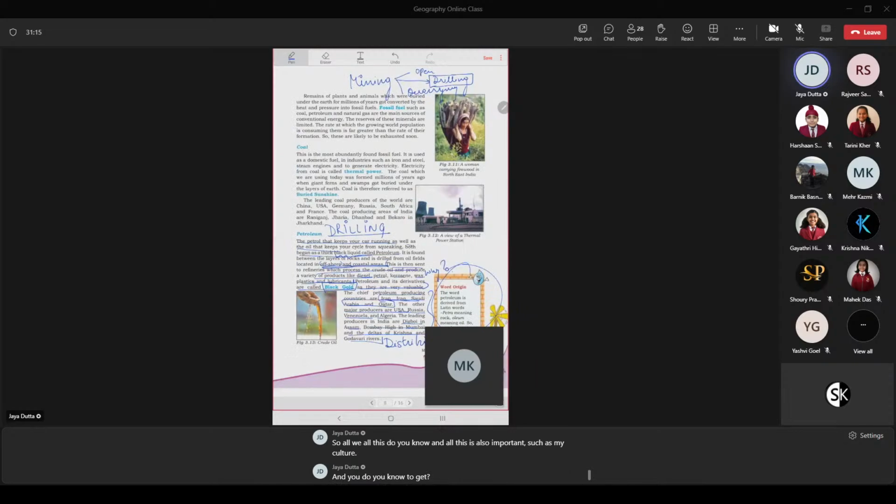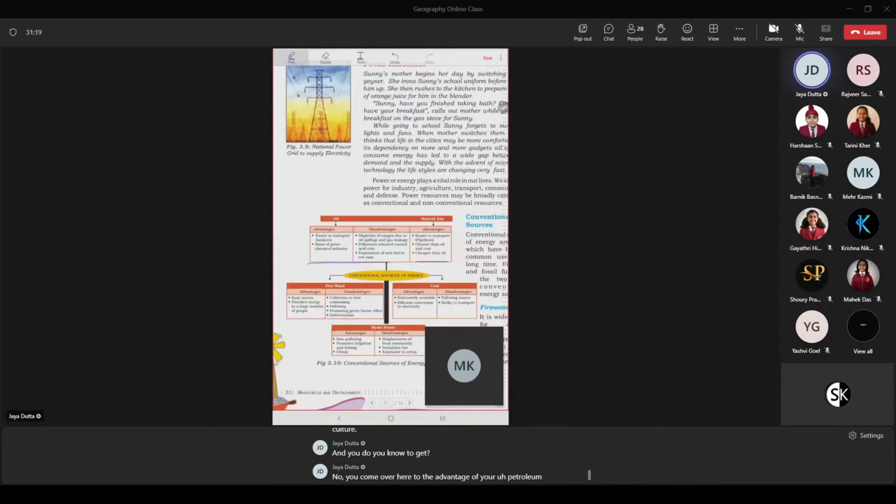Now come to the advantages of petroleum and natural gas. Both oil and natural gas have one same disadvantage: they cause a lot of pollutants when you burn them. The exploration, that is taking out the oil or natural gas from deep within the earth's crust, is not cheap. It's very expensive. And what are the advantages? It is helpful in the petrochemical industry and in transportation. Natural gas is cleaner compared to oil and coal. It is cheaper and easy to transport through pipelines.